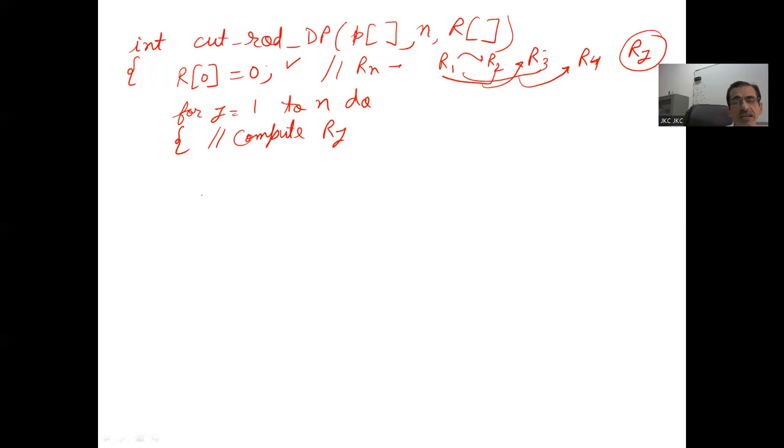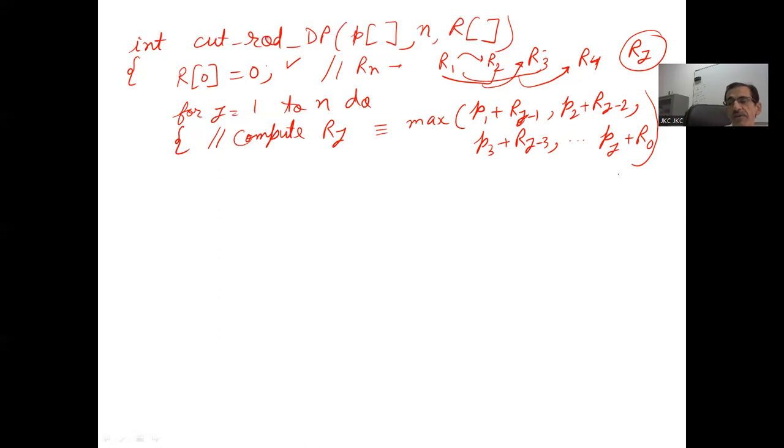Now to compute Rj, I have already made the logic. Computing Rj is equivalent to saying the max out of P1 plus R(j-1), as per the formula, P2 plus R(j-2), P3 plus R(j-3), and so on up to Pj plus R0.